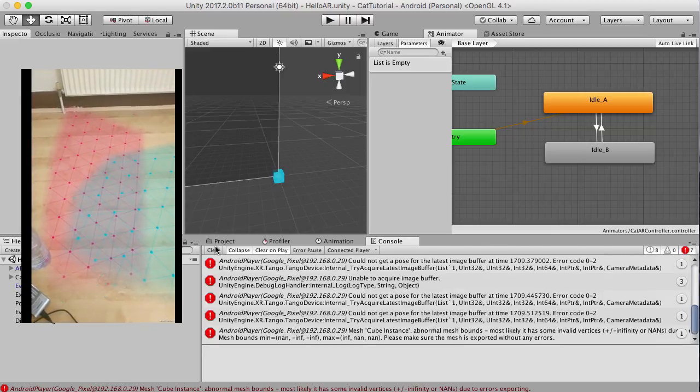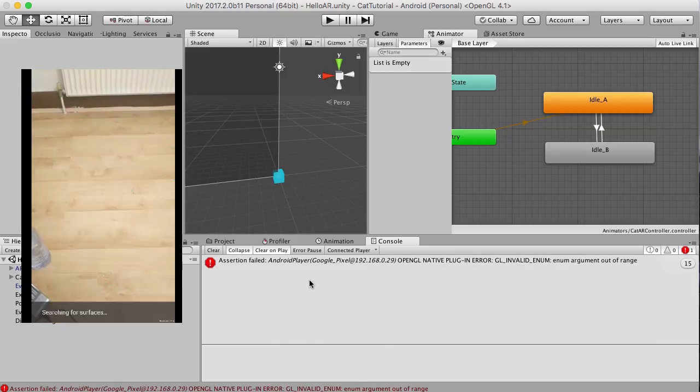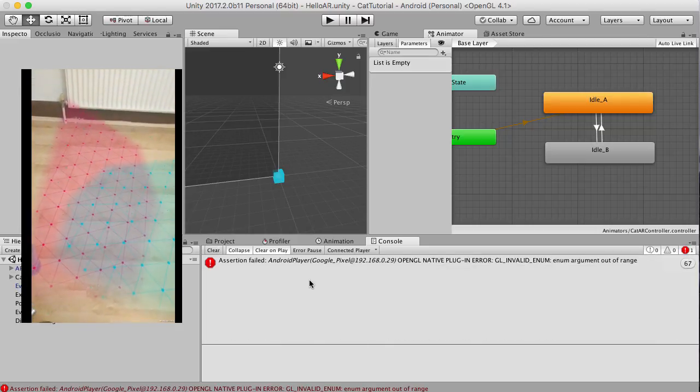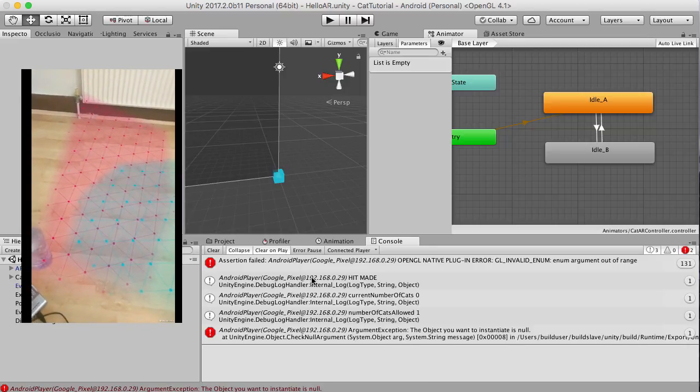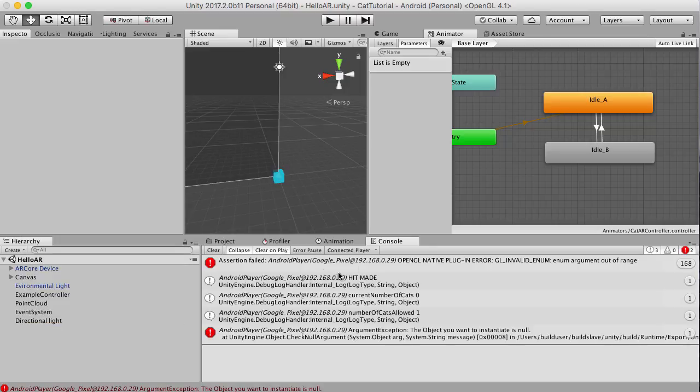I'm going to clear these for now, and I'm going to tap on the screen and see what happens, because I'm more interested in what happens when we click. Okay, there you go. So a lot of these errors, I know that was a bit daunting and a bit scary to see, but a lot of these errors I believe are happening, those errors that you saw before I did any interaction, before I tapped on the screen.